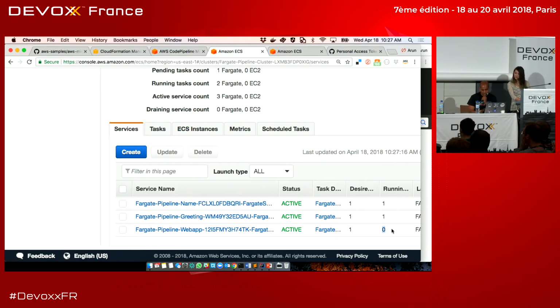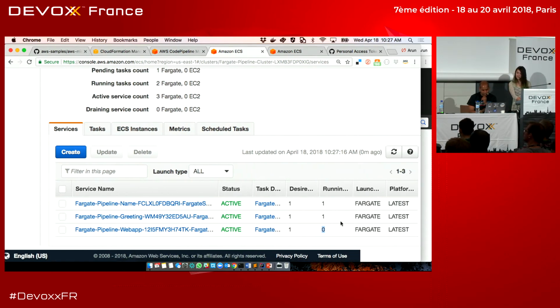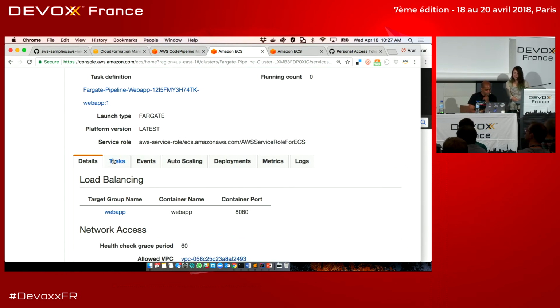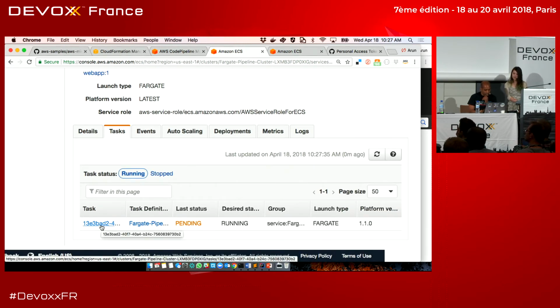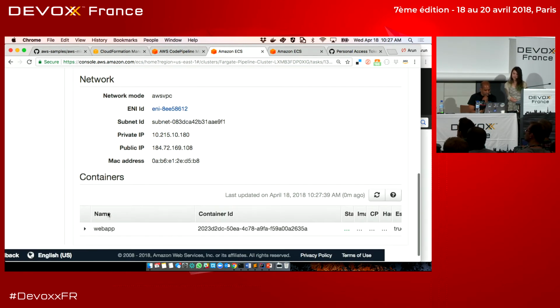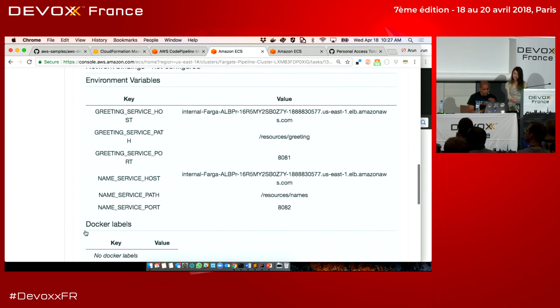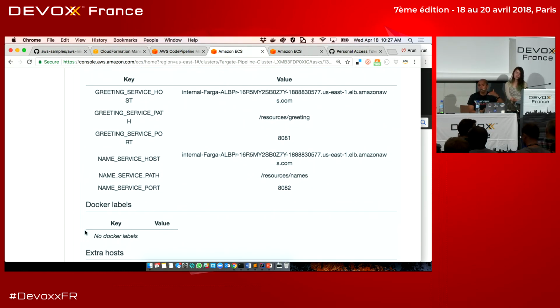So see, for some reason, it's saying the name and the greeting service are up and running, but the web app service is not running. So you can at least start digging into the details for what reason the web app service was not running. So if I look at here, for example, then I can look at the tasks here. Then it still says it's pending. So if I look at it for the details, then I can keep digging into it, what's going on and why the service is not up and running for me. But the point being, all of this infrastructure is automatically created for you and is just ready to be used as is.